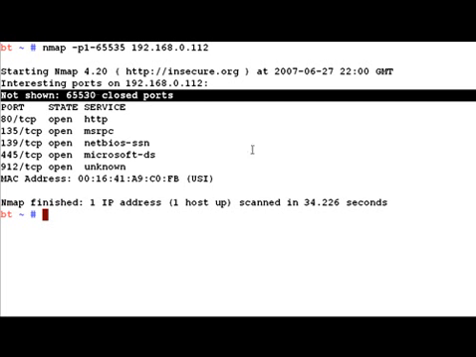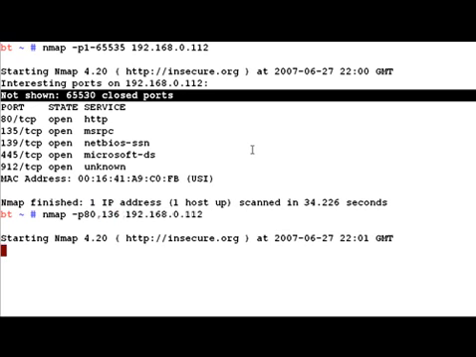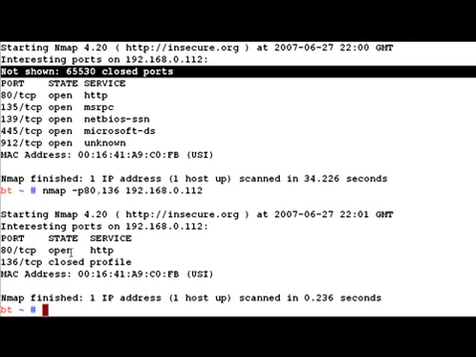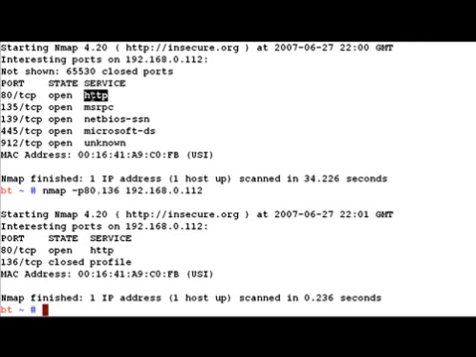So the point is, with the general port scan, we can go ahead and find out which services are running on which ports. Alternatively, instead of mentioning a range, we could just go ahead and mention a couple of ports we are interested in, right? So for example, we could just mention 80 and then say, maybe 136, right? So, 80 is open as we've seen in the previous scan and 136 is closed, as we could also see once again. So the point is, by default, Nmap is going to go ahead, find out if the host computer is up and then go ahead and enumerate some of the services here.